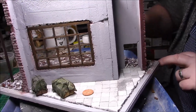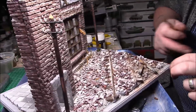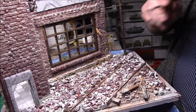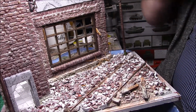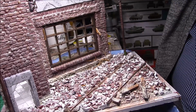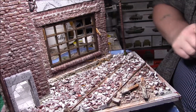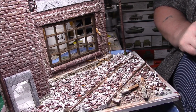So I think that's where we are at the moment. I don't think there's anything else we need to be doing with it yet, but it's getting there. So I'll take this out and put this in properly as well. I've got a couple of Google images of the Russian writing on there, so I'm not too sure I'm going to do it yet, but I shall endeavour to try and do something with it. So put a name on there, and obviously weather that down again.